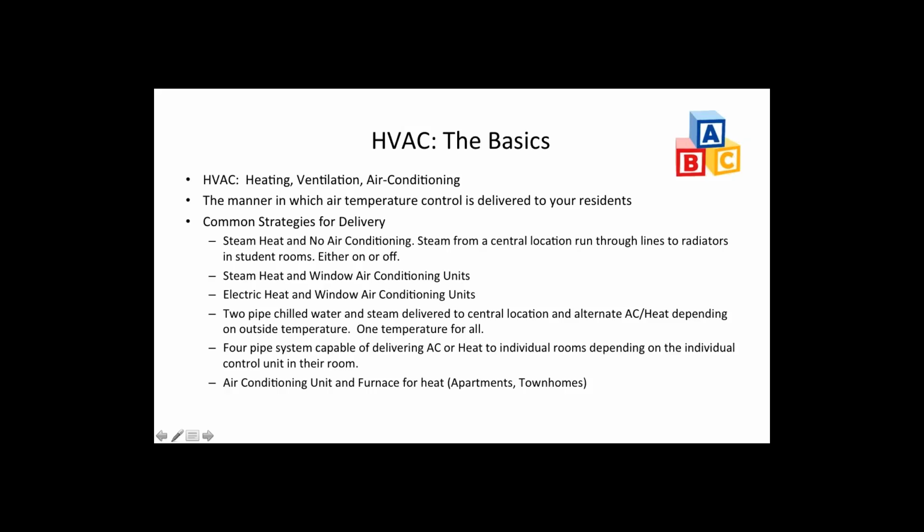A really interesting thing that people are doing right now are either 2-pipe or 4-pipe systems. So there's a 2-pipe chilled water and steam system where you put an individual unit in a room, and it can run heat or it can run air conditioning. In a 2-pipe system, you're just delivering one or the other. So you're delivering cold chilled water for air conditioning for part of the year, and then when it gets cold, you're delivering steam so that you power your heat. The good part about that is everybody has air conditioning, everybody has heat. The bad thing about that is everybody has the same air conditioning temperature and the same heat temperature.